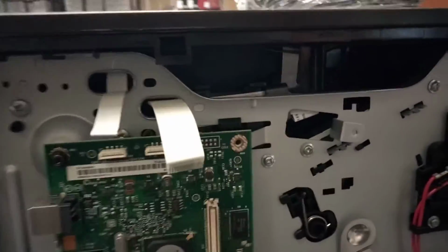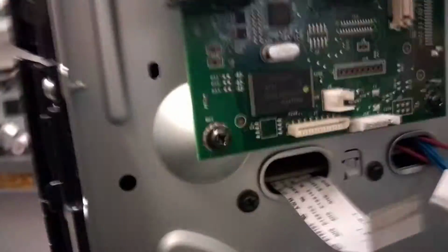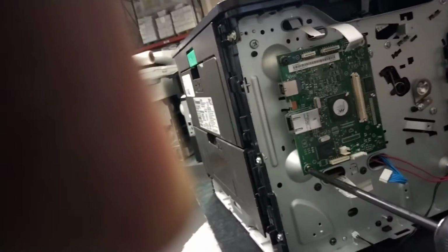Sorry, my video was gone. I don't know how to fix this one, but the video is shaky. Now I have two more screws. So I cannot hold it.